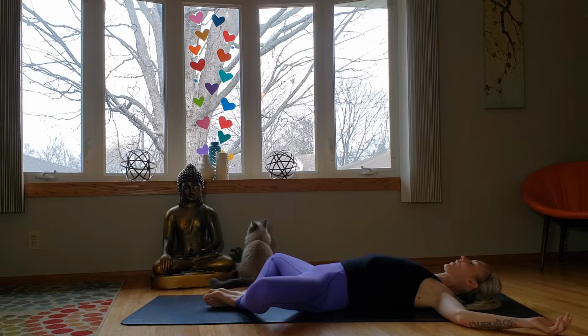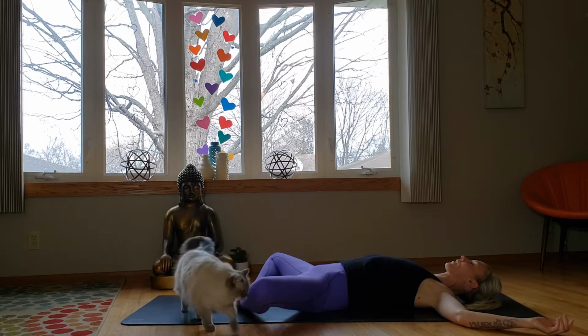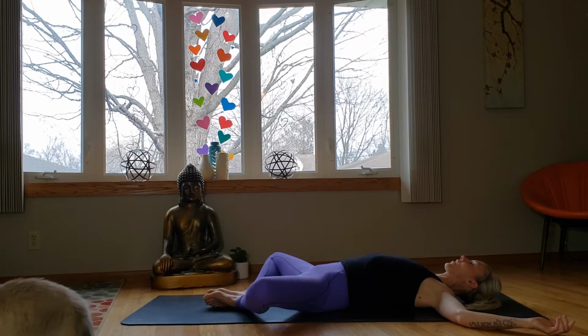And throughout today's practice, you will be breathing in and out through the nose. And if you would like to practice Ujjayi Pranayama, which is a specific type of breath work, it's inhaling in through the nose, and then it's an audible exhale through the nose with a slight constriction throughout the back of the throat. So similar to a Darth Vader noise, or if you were fogging up a mirror.